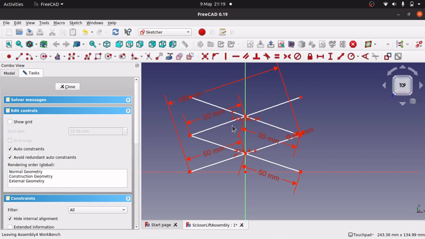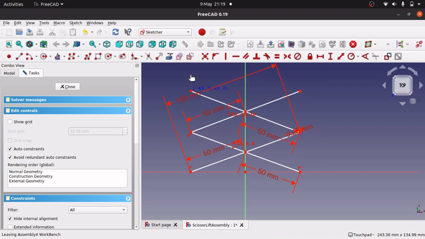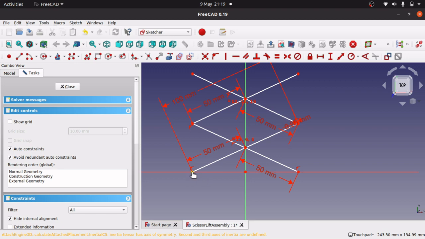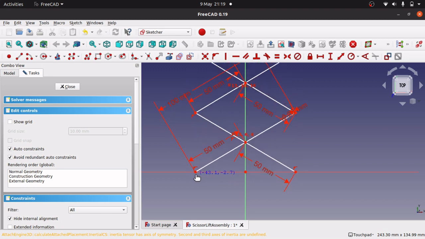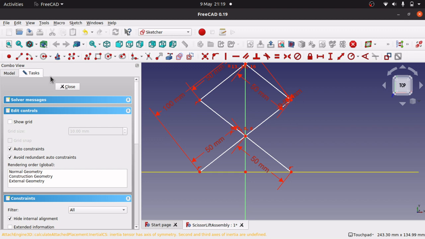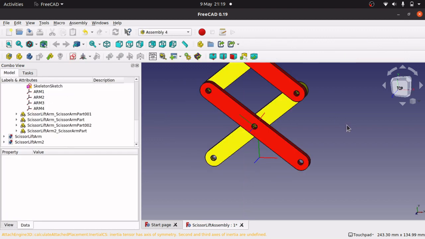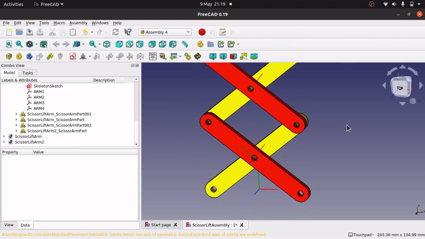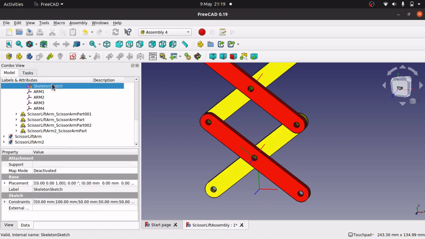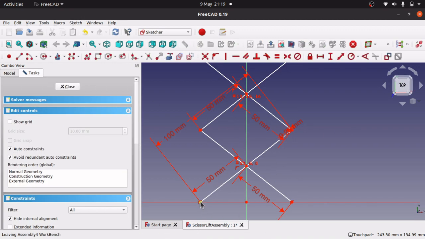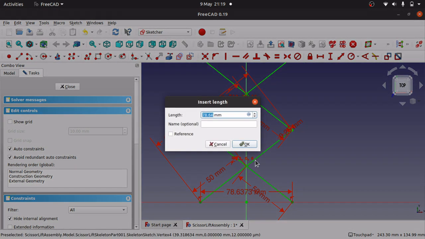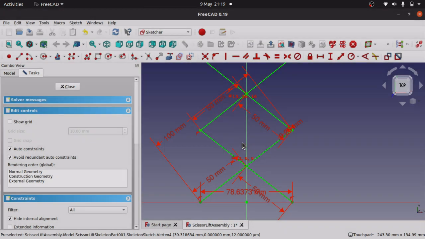Let's double click the skeleton and move this. Close that, and you can see it's all working fine. Obviously we would control this with something like a length in here and attach this length to a variable.